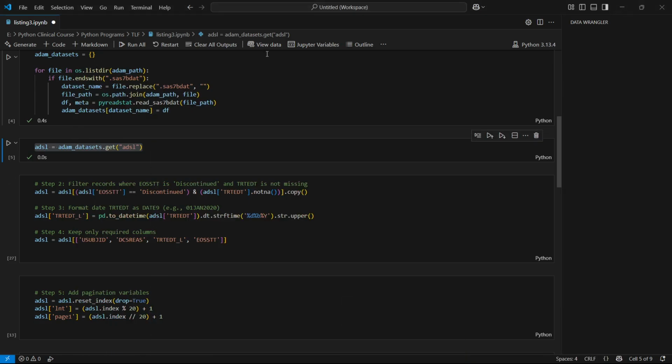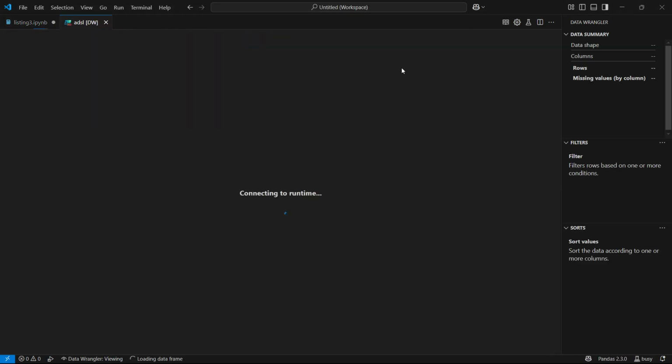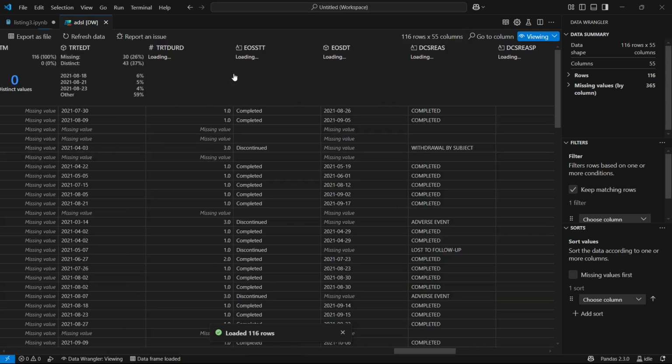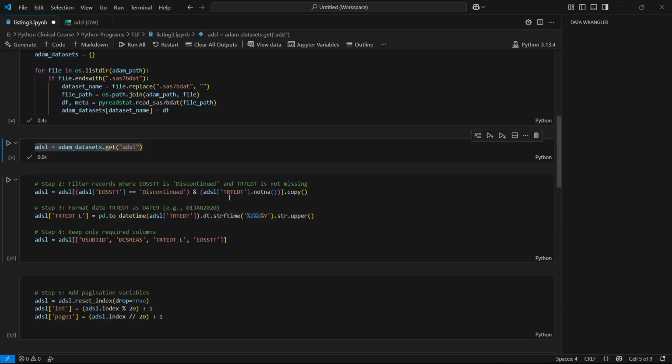When I check the ADSL and go to the column end of study status, you can see there are two distinct values: one is completed, another one is discontinued. I'm picking the discontinued ones for end of study status, and TRTEDT should not have any NA, so it should not have any missing values. I'm copying this information into this ADSL.